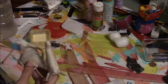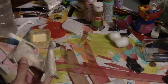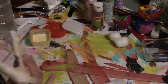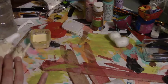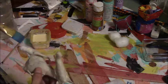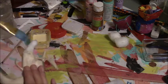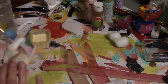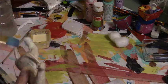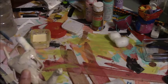I watched a couple of other people who were doing just mushrooms and little ornaments and things. I'm like, well, why not try to make my little fox here? Because I think the lady who I saw made her little foxes this way. Somebody said you're supposed to go with the grain of the way that you roll the cotton, I guess. So I'll try it. I don't know. Whoops.